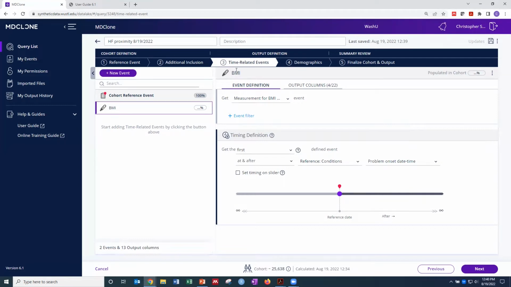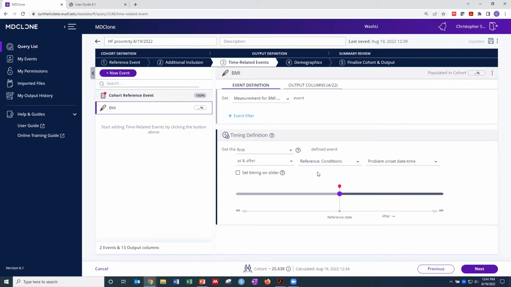Now, every time-related event you create after your cohort event, you can create a timing definition. So as you read through here, this is saying get the first BMI at and after the problem onset date.